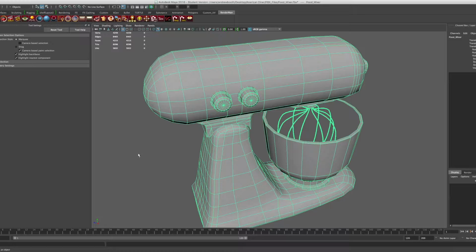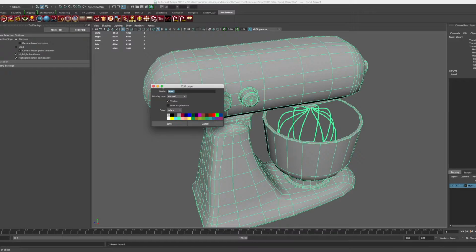So with this, we're first of all going to duplicate it. Command or Windows and D. That duplicates it. Create layer from selected.